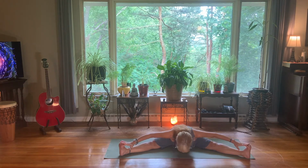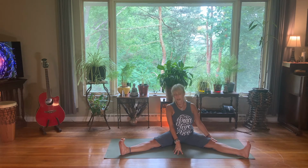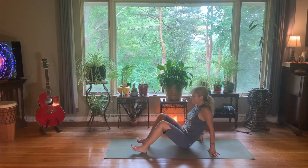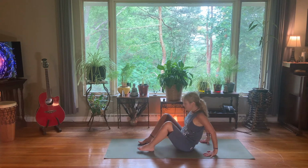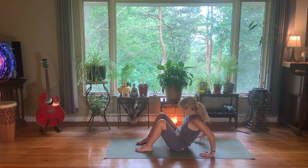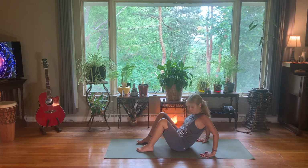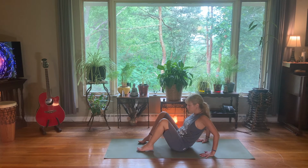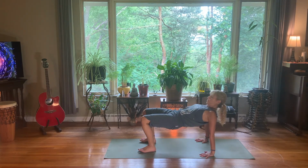Take one more inhale, and as you exhale, gently come on up. Bring your legs together to touch long ways on your mat. Bend your knees and position your feet hip-width distance apart. And bring your hands a few inches beyond your hips, fingers pointing towards your toes, but widen your hands a little wider than your hips. And you're going to lift the hips up into this reverse tabletop.